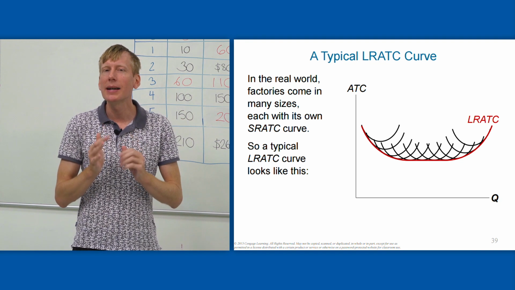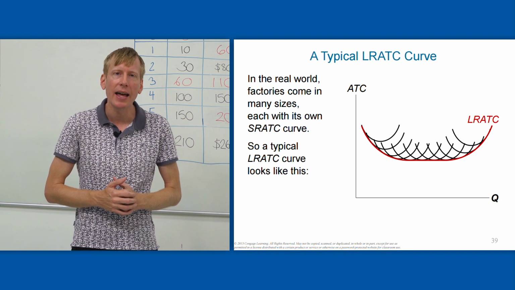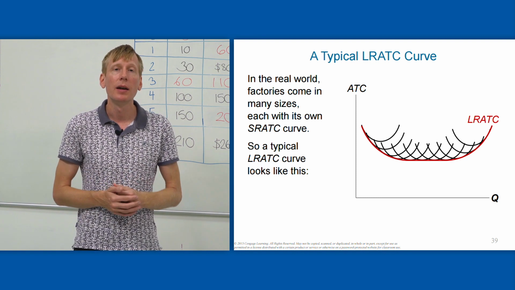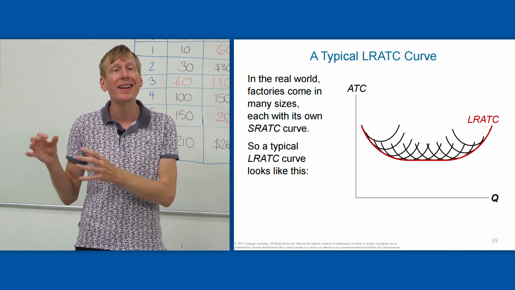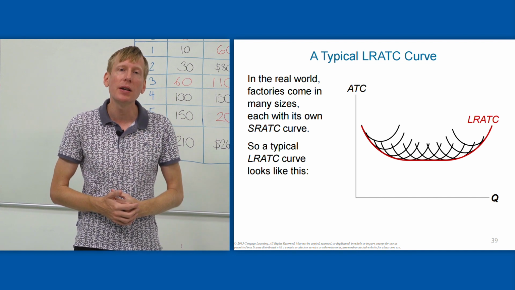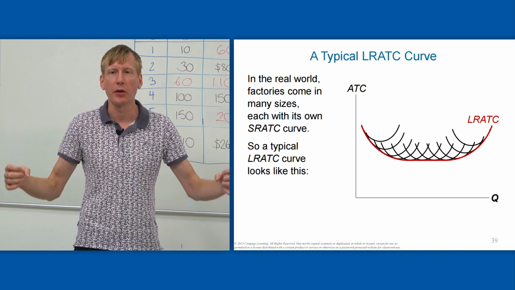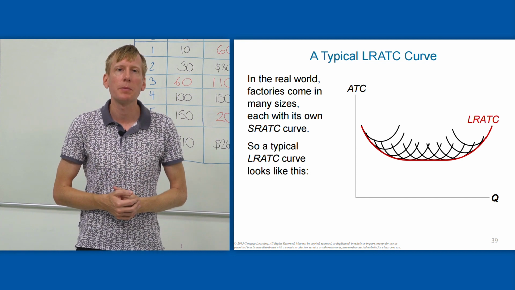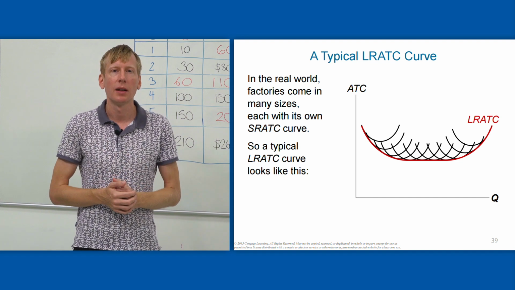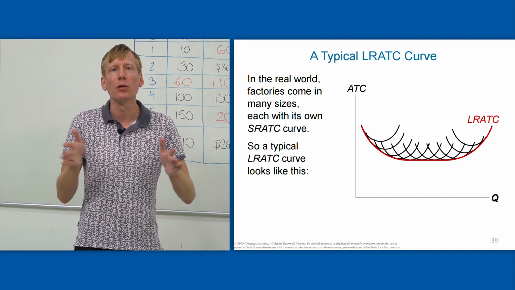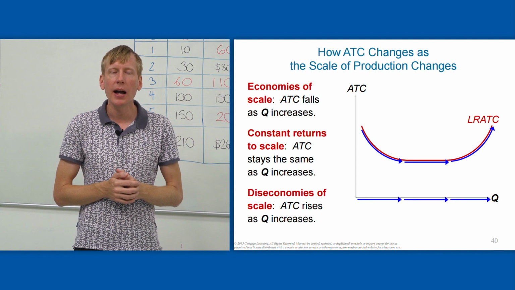Now, the case to be made is different here for long-run average total cost, because now we assume we can vary the amount of land, we can vary the amount of space, etc. So it should be possible for us, instead of cramming more workers into a new factory, to actually open another factory that was exactly the same as the previous factory. Now, if we can just open another factory and another factory and another factory, we wouldn't necessarily expect our average total cost of production to change at all as we scaled up our production. And that's what we expect to happen right there in the middle range, where long-run average total cost is constant, it's flat.